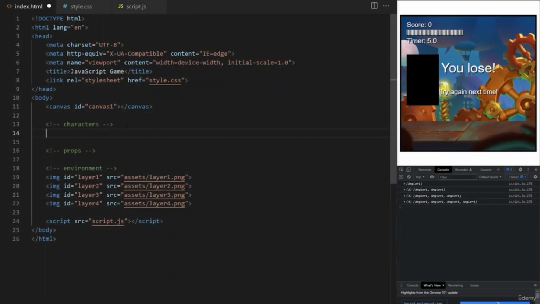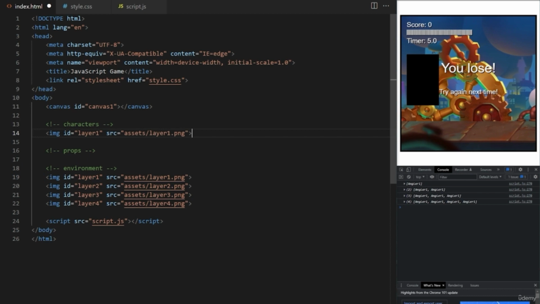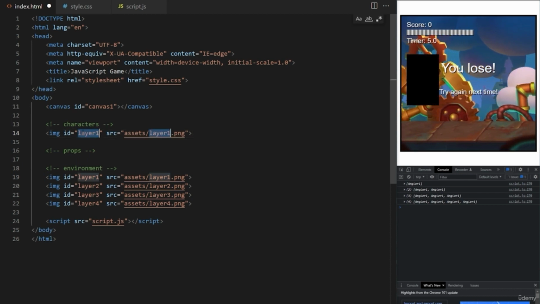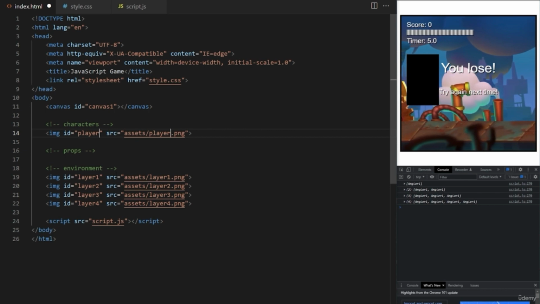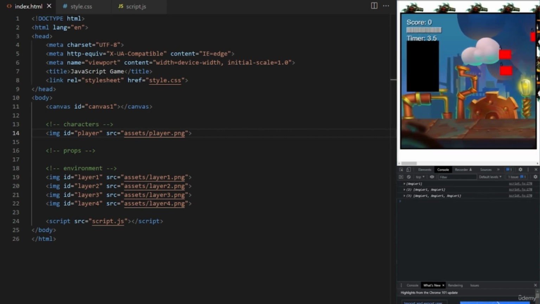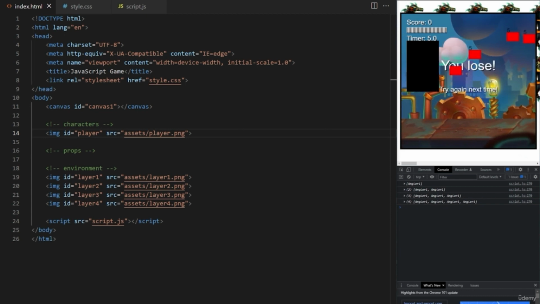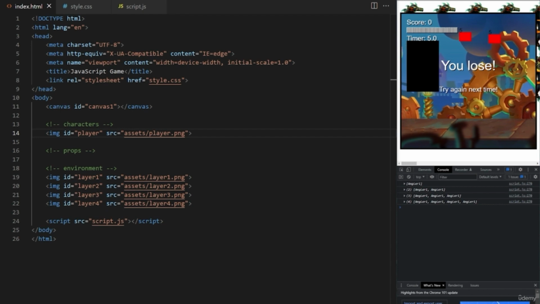Time to draw the player. We start by bringing player image into the project here in index.html. I created this seahorse sprite sheet that you can download and use. We will have basic swimming animation and we will have power up animation row, because when the player collects a special overcharged fish, it will absorb its energy. The player's eyes and chest will light up and player will shoot 2 lasers instead of 1.